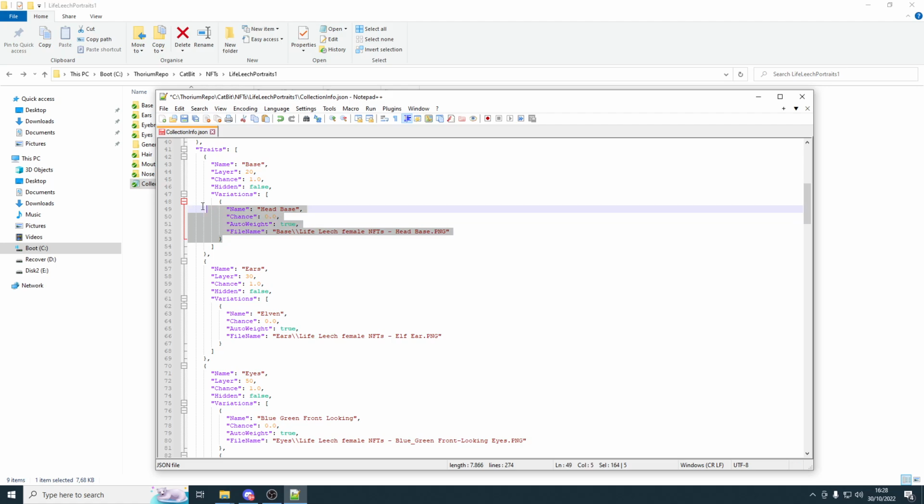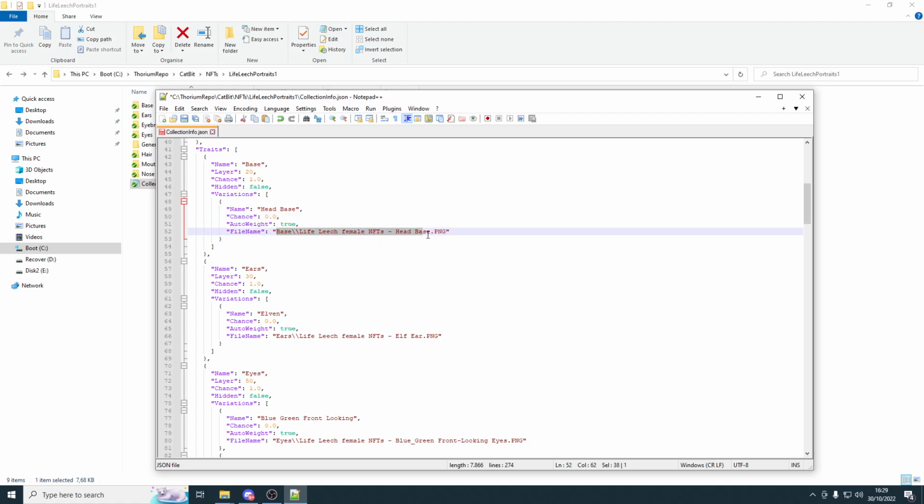And variations of the trait are the different variations, right? Here we have only one. This is like a head base. Chance we have at 0, but this is ignored because we have auto weight set to true. This means the chance will automatically be determined by the generator, and since there's only one trait here, the chance is 1, basically.